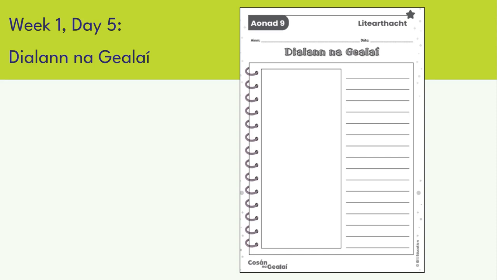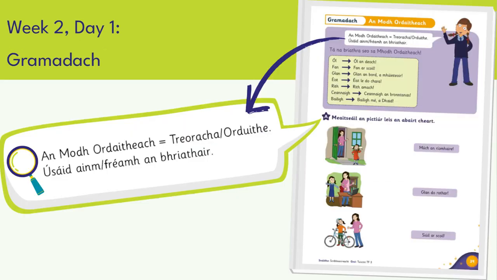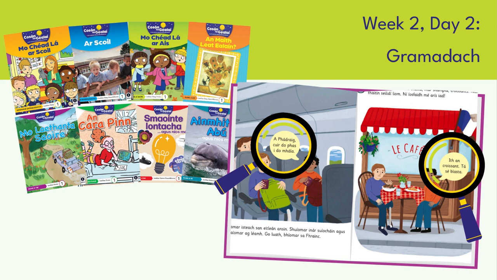These assessment activities should be repeated at the end of each week. Introduce the children to the grammar topic using the activity in the skills book. For example, the grammar topic for unit 9 is An Modh Ordaitheach, or The Imperative. Go through the examples of verbs in the imperative listed. You may display the skills book page on the interactive whiteboard and ask the children to identify the verbs in the imperative. The children then complete the matching activity in the skills book. Recap on meaning and examples of the imperative. The children then act as grammar detectives and look for examples of the imperative in all of the fiction readers, non-fiction genre readers, and picture books.